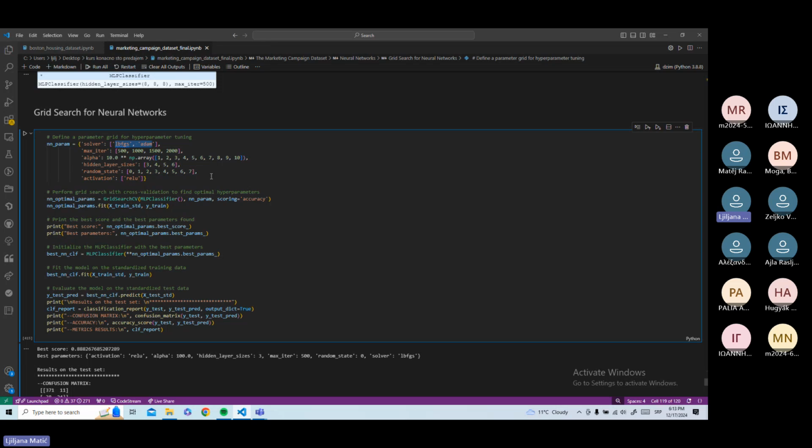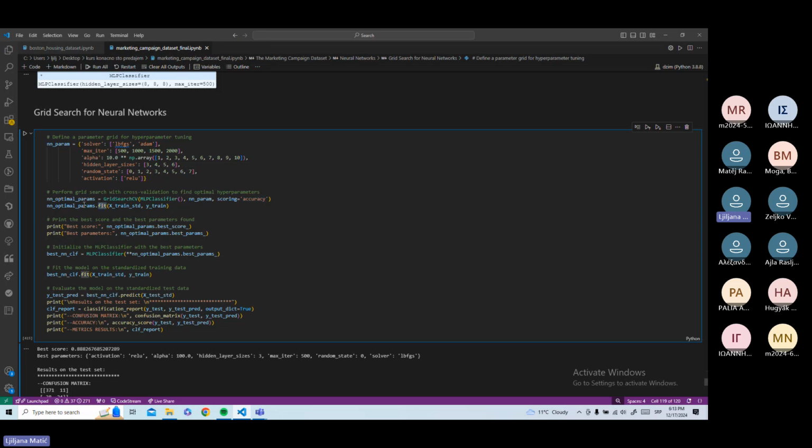That's some type of grid, and we put it into variable neural network parameters. And then we performed grid search. Here's the function grid search that was previously imported. And we used MLP classifier, that's our classifier, our neural network, NN parameters and accuracy for scoring. We want to see the accuracy of this training and of the results.